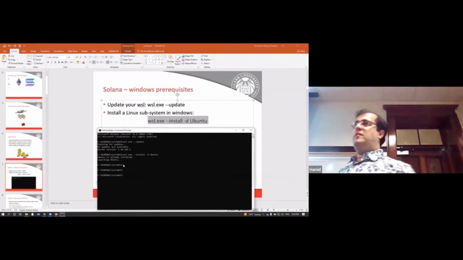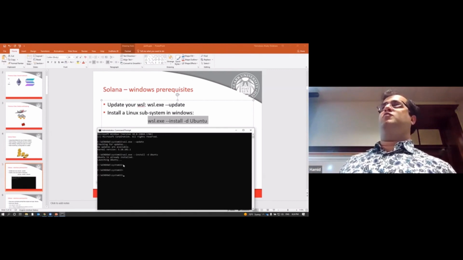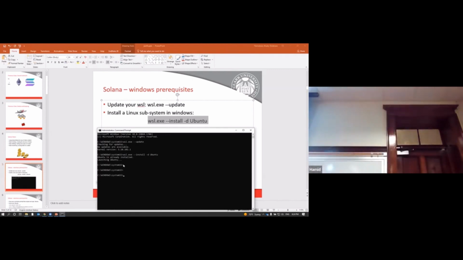As you see, I already installed Ubuntu, but if it's the first time, it might take a little bit of time. I'll wait for the people who are using Windows so you can install Ubuntu. I'll check your computers if you have questions. Okay.